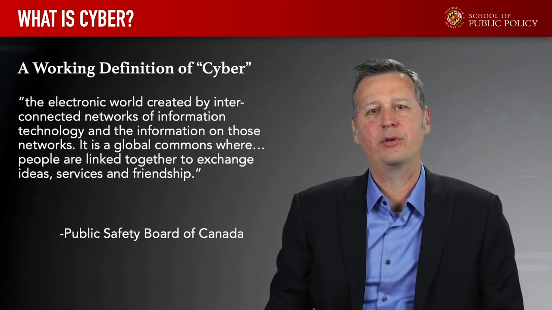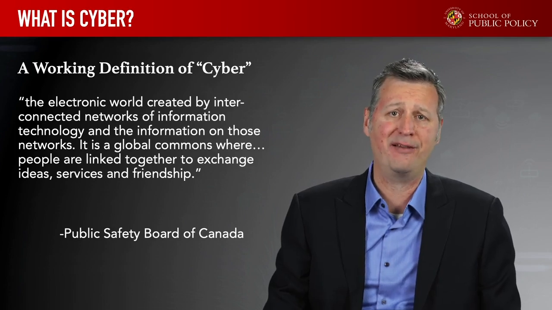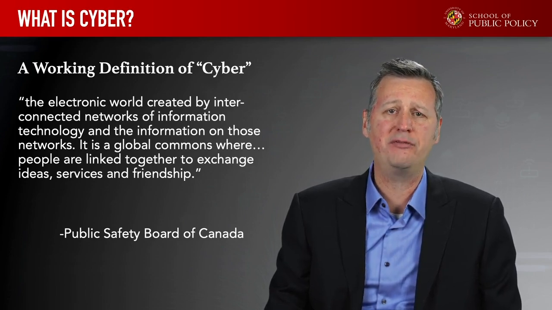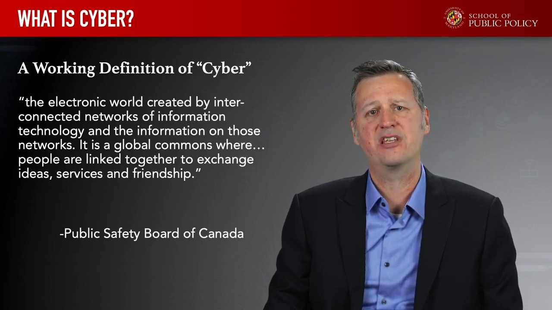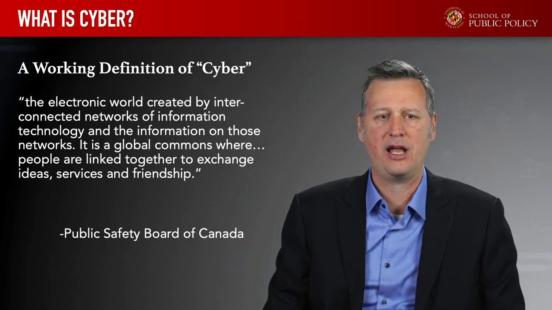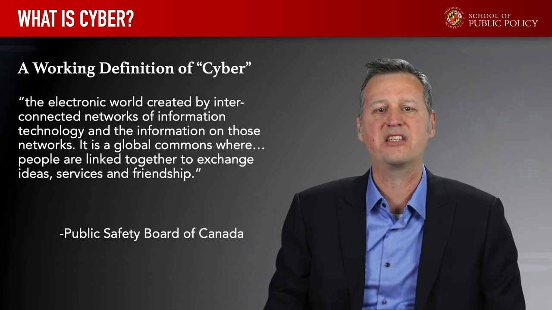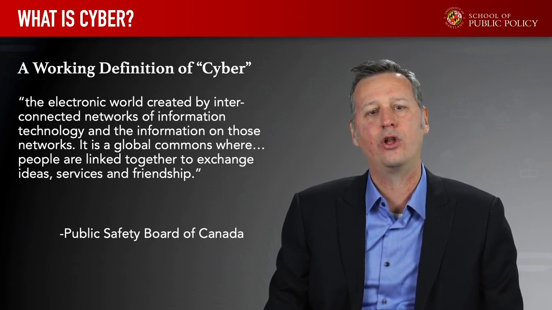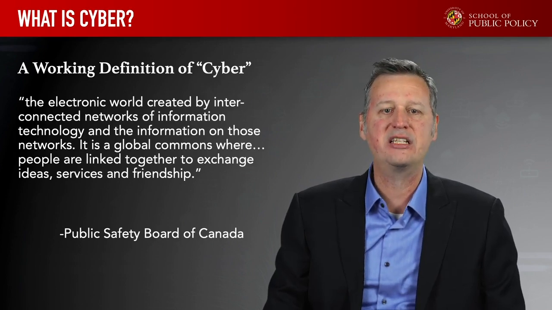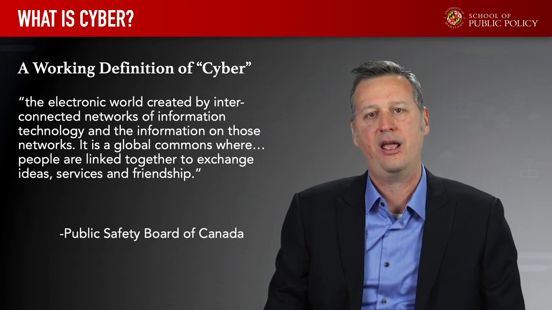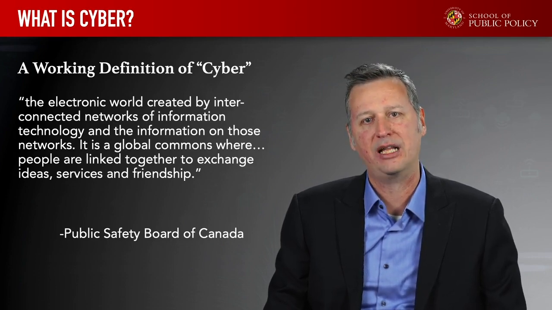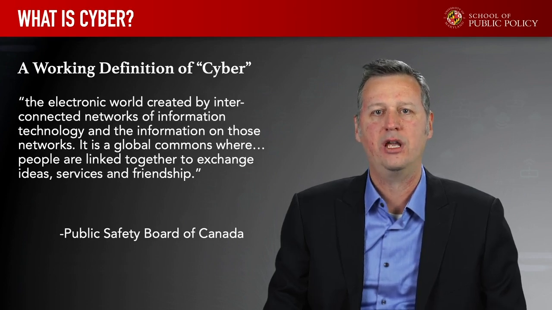So if we wanted to come up with a working definition of cyber, and certainly there are lots of different definitions that exist, one in particular that I like is from the Public Safety Board of Canada. And it really emphasizes this interaction between humans and technology. And the idea is that there's an electronic world that's interconnected, filled with networks of information technology. But in addition, it's a global commons where people are linked together to exchange ideas, services, and friendship. And I think at the heart of this definition, it highlights what we've just been talking about, which is that cyber is an issue of complexity between technology, individuals, and organizations.